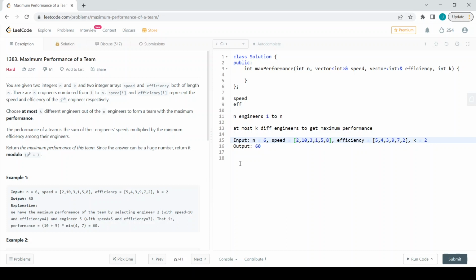So how can we optimize the solution in a greedy manner? We can use a priority queue. Whenever a pair of speed and efficiency is not needed, if that is going to increase our priority queue size to greater than k, then we can pop the not needed element.